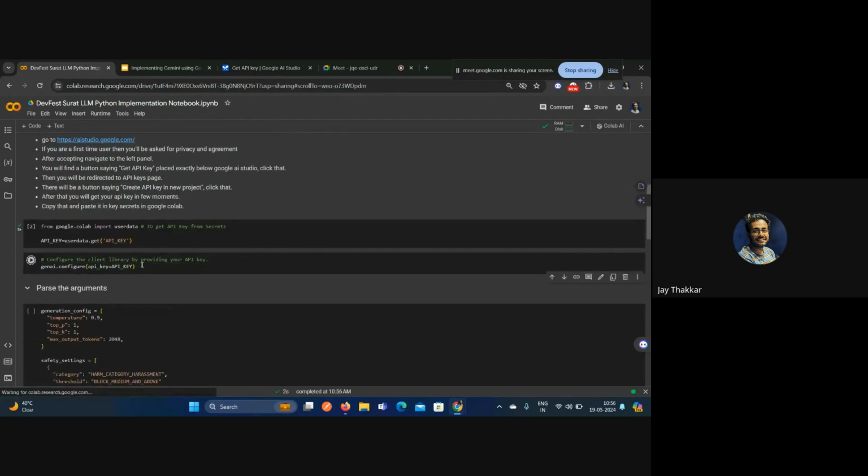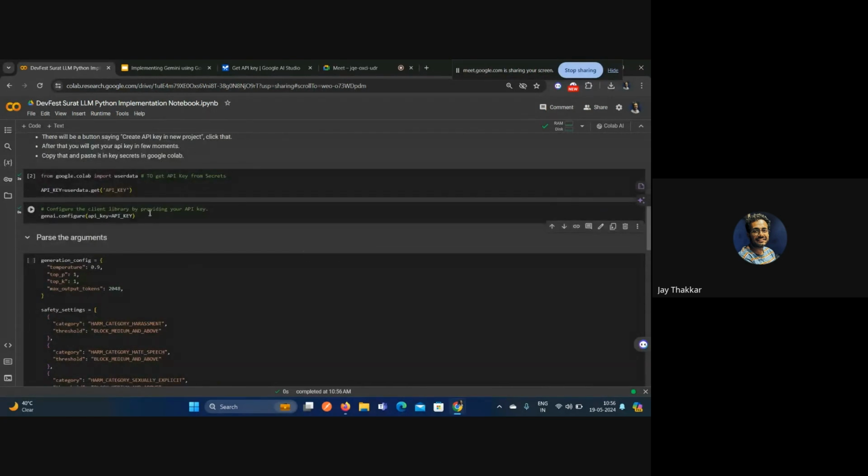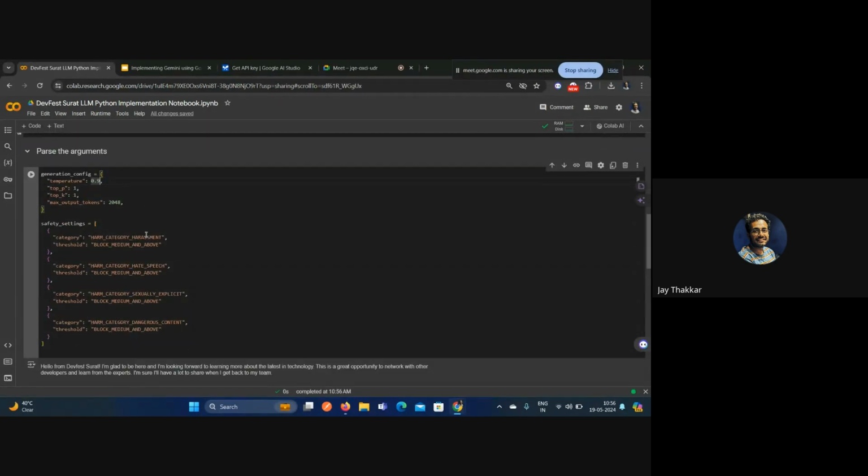After that you configure. We imported GenAI here, so we are configuring it with our API key. I have kept temperature 0.9 for now so that we can have a good amount of variance in output. Then we have top P and top K. P represents probability and K represents the K value.